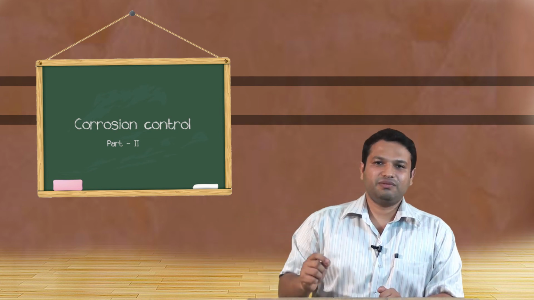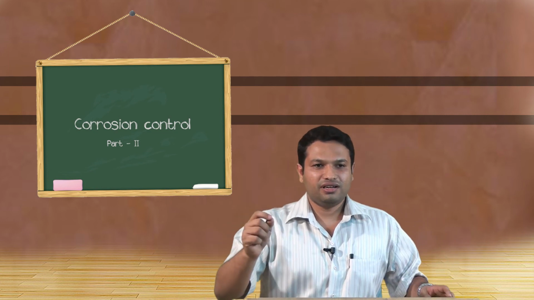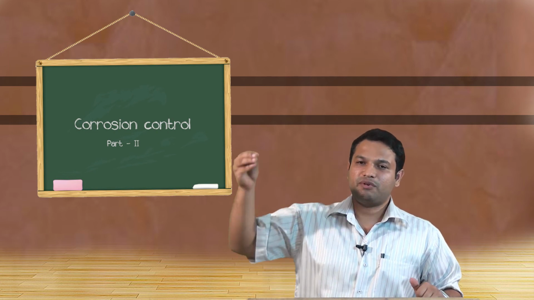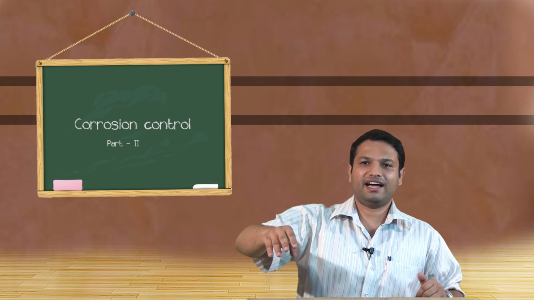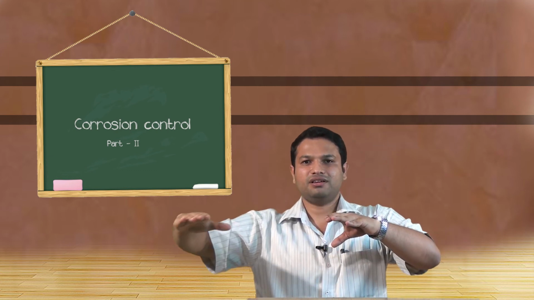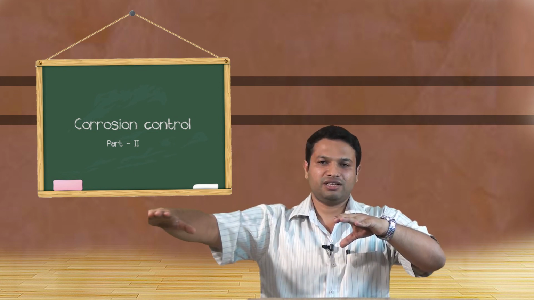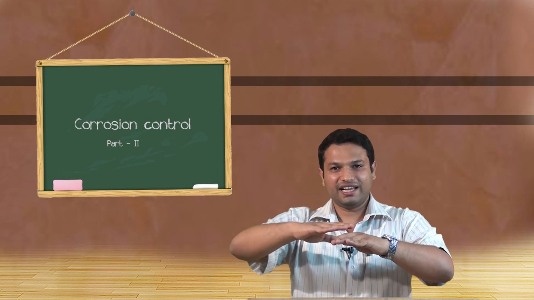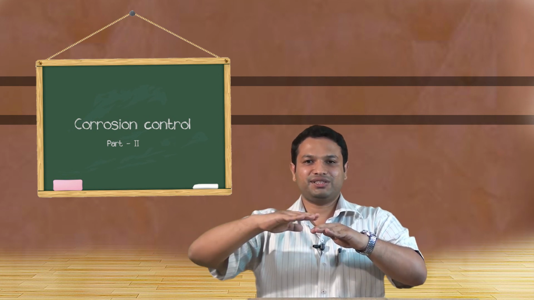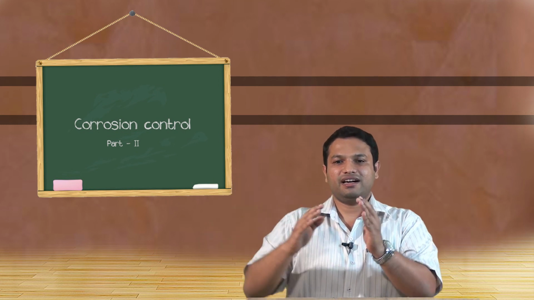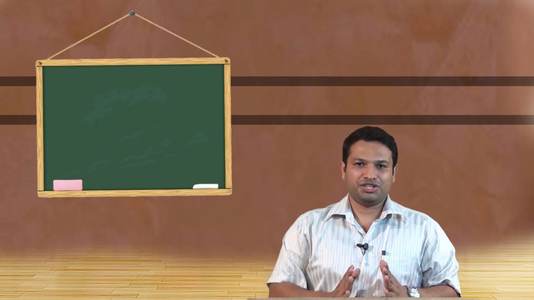An example here is storage tanks, reactors, etc., and some heat exchangers where we purposefully apply the current, and that metal undergoes corrosion and forms a thin oxide layer, and that is a passive layer. That passive layer will not expose the metal to the environment, hence inhibiting the corrosion.